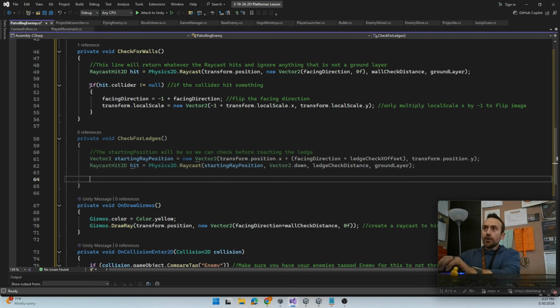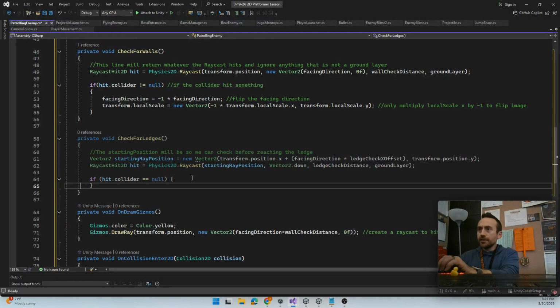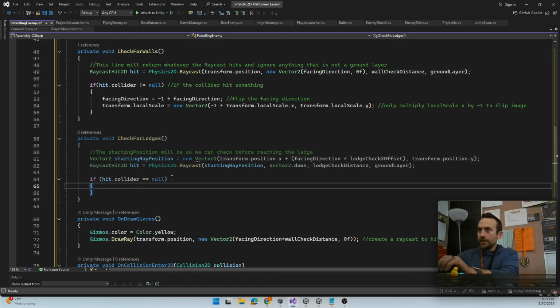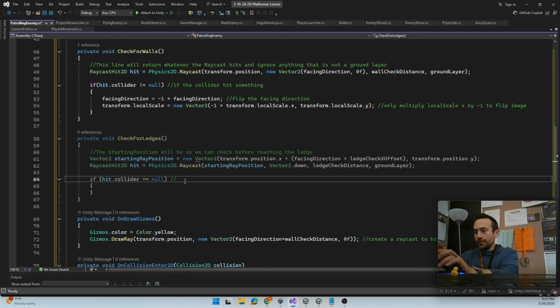Excellent. Now, this is going to be really similar too. The only difference is going to be if the hit collider is null. And what that means is if the ray isn't hitting anything, meaning no ground.